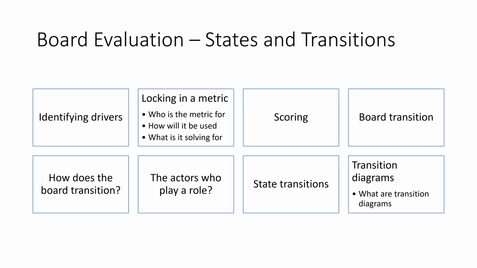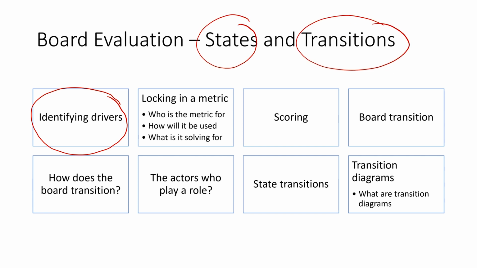How did we come up with the board evaluation algorithm? We simply looked at states and their transition. We looked at what are the key drivers that have a direct impact on the state of the game and play a key role in how those states transition from one stage to the next. Then we converted those drivers into metrics. Then we converted those metrics into a score. And then we tried to test that scoring mechanism on how the board changed and whether the score changed accordingly.